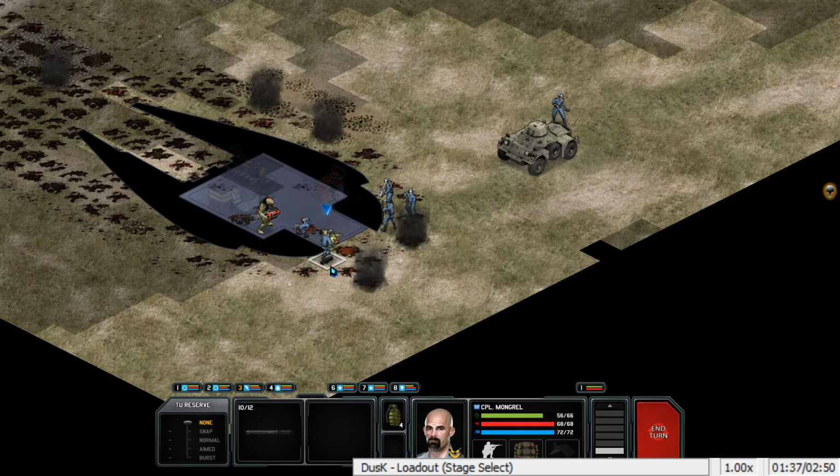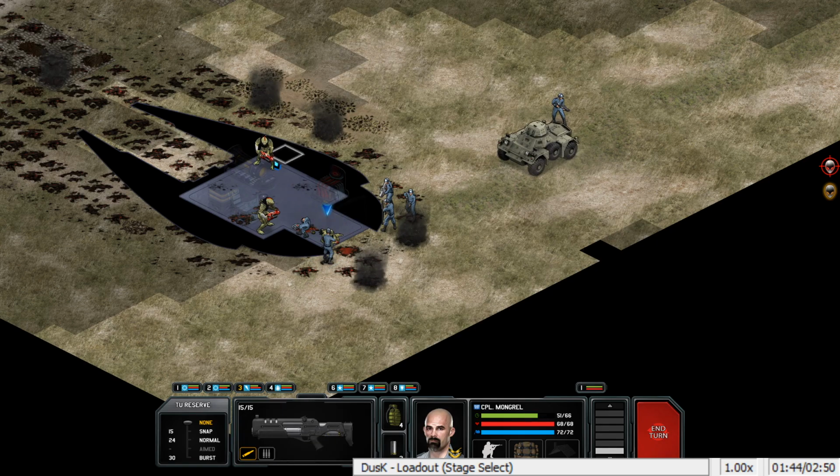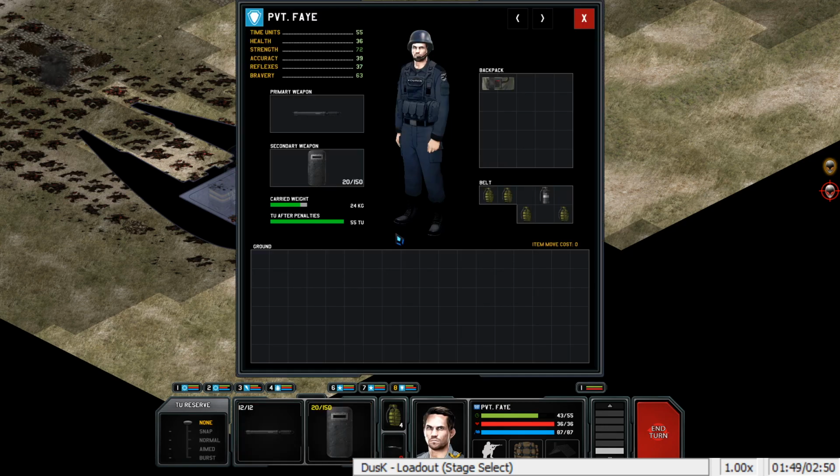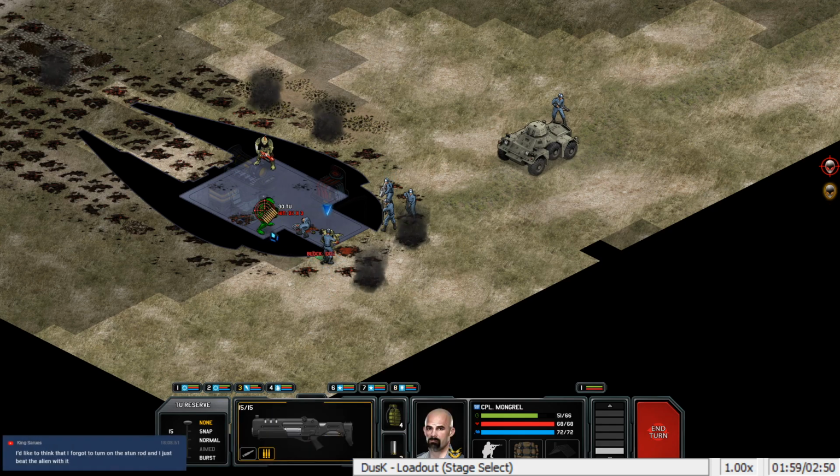Alright. Should never trust. Just never trust. Never trust shotguns. Or your line of sight. Things go bad so fast in this game. So fast. It's gonna do nothing. Nothing!